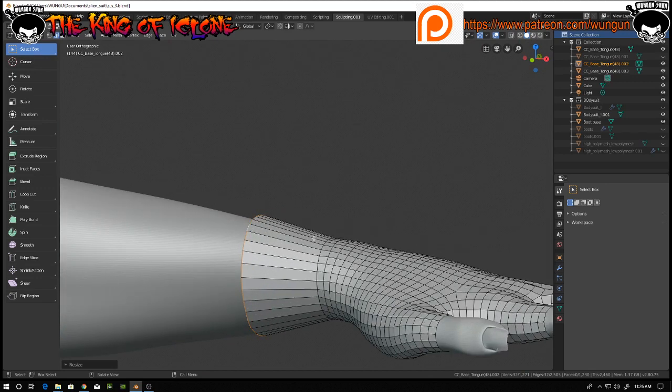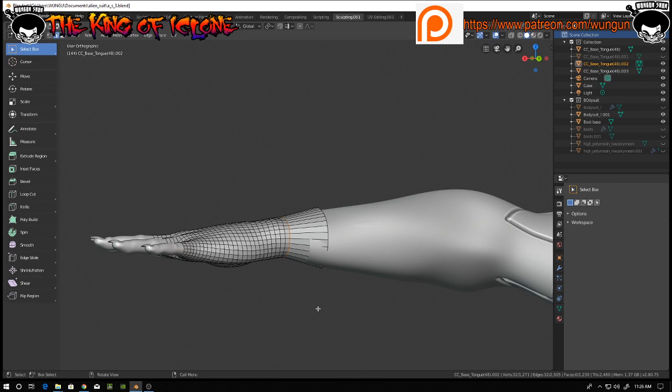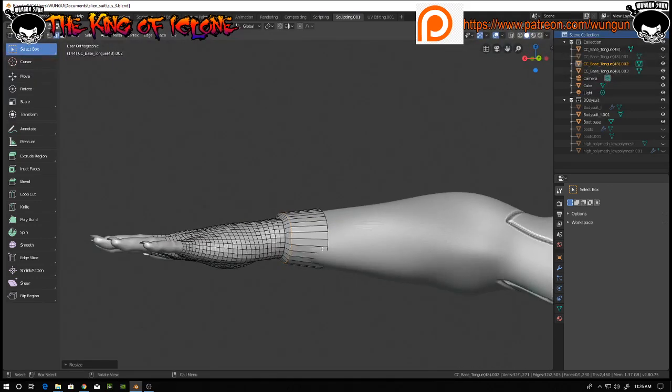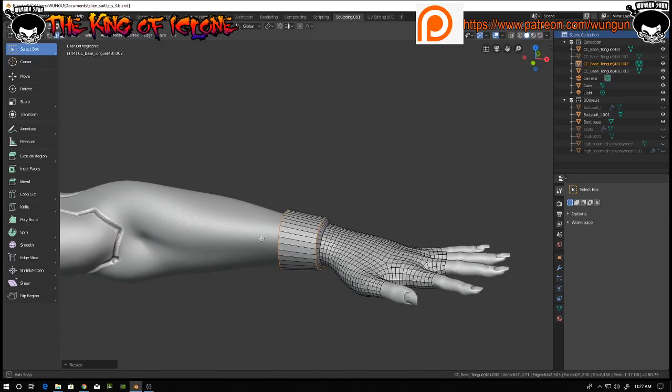Then we'll grab this one and hit scale. And hit this, then hit S. There we go. This is exactly what I want. Grab on the X, pull this way a little bit. Oops. Grab on the X.